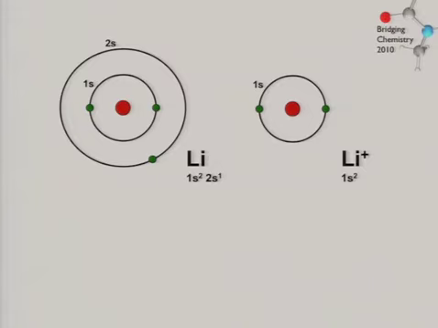You can also explain this in terms of the effective nuclear charge felt. So here we have 3 electrons that will be feeling the effect of the nucleus, and so we have a fairly light effective nuclear charge when compared to here where we only have 2 electrons feeling that effective charge. So the more electrons you have, remember, the smaller your effective nuclear charge.